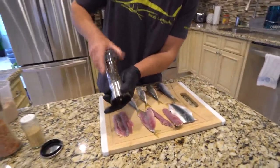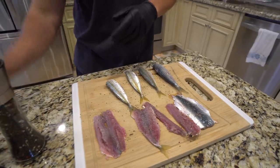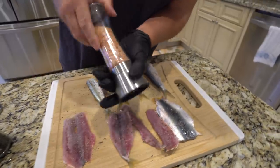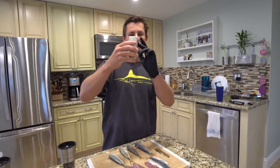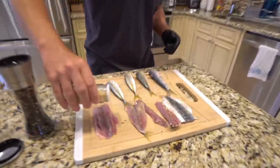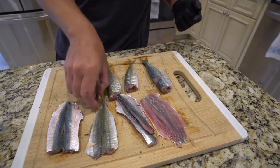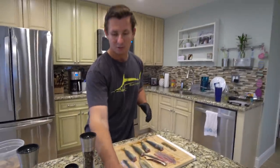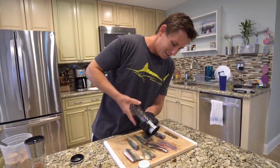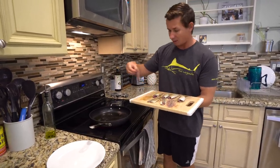Very simply going to season them. Sardines have so much flavor that they do not need much — we're just going to do salt and pepper on both sides, as well as a little bit of garlic powder, because Vic loves him some garlic powder. Rick and I probably go through that much garlic powder once a week — no joke. I'm really excited to try these because I want to know how they're going to compare to canned sardines. I know they're really oily, which is good. A lot of people avoid oilier fish because they think it's too fishy — but hey, you're eating fish, that's what you're supposed to be tasting. We just have a non-stick pan, olive oil, medium heat. Let's fry these babies up.